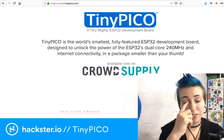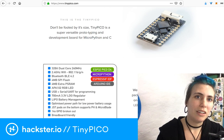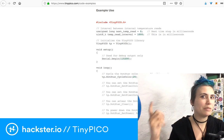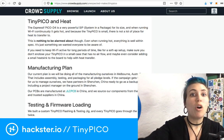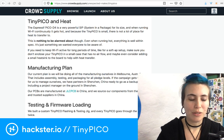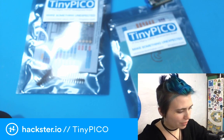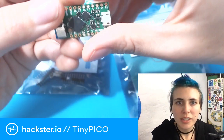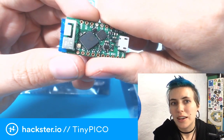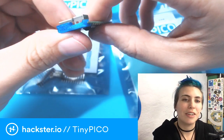I'm going to show you the first steps of getting started with this because that's what I've done this evening. And I think it's really fun. I have gotten the REPL working, which is the read, evaluate, print loop. It allows you to basically chat to your board as though it were over serial, but through the command line. I have not yet gotten to the point where I can just upload Python files and have it run them, but that is a subject for another night. It's already 10:30.